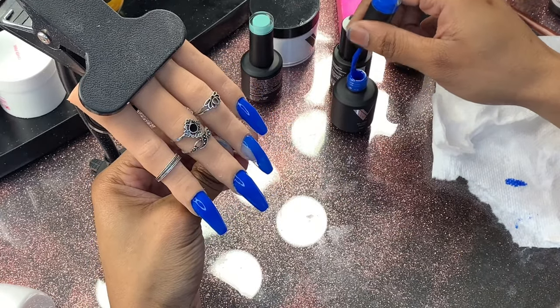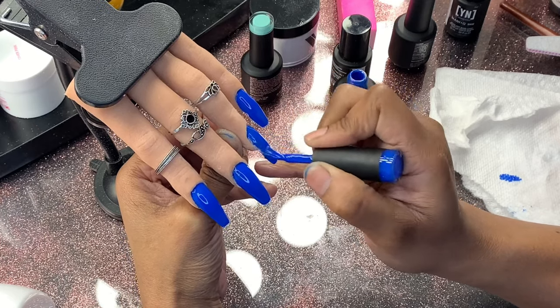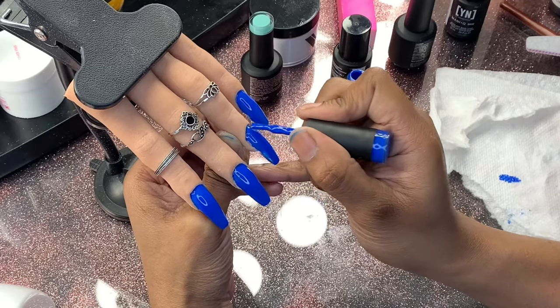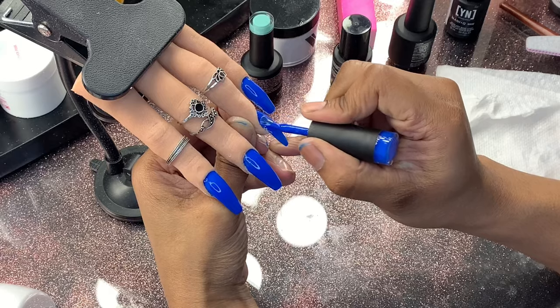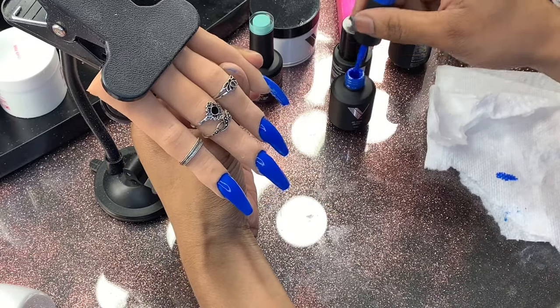But this is just how I painted my little nails. You see, I was struggling going back and forth. I really was just trying to take my time and make sure that these looked as best as I knew I could make them look. And this is not bad for me, but please help me down below because I am not no nail tech by any means necessary.